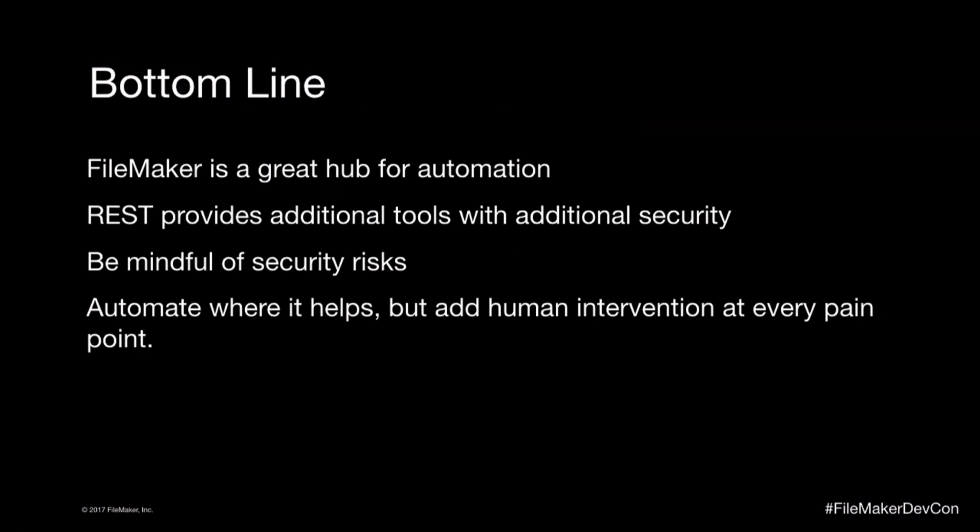So FileMaker is an awesome hub for automation. REST provides some really powerful new tools with much better security. You still need to be mindful of the security risks, and automation is awesome, except when it isn't. Just really be mindful of what you're automating and when you have a human involved in the automation.